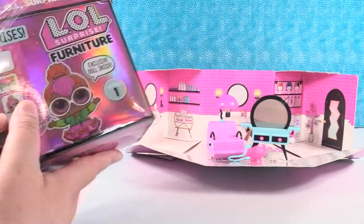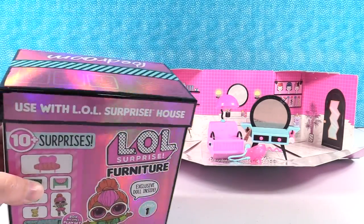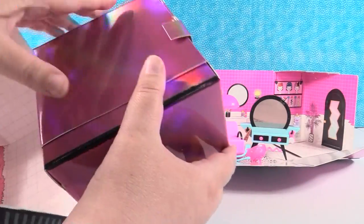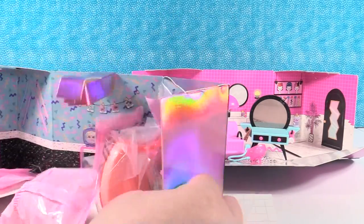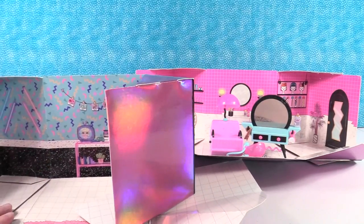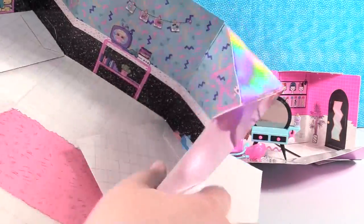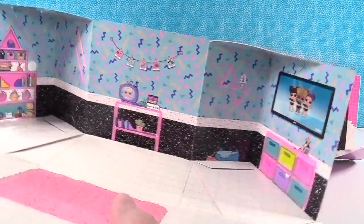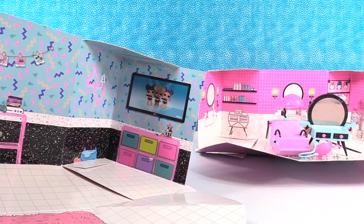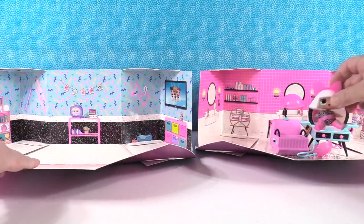It's time to open the bedroom set. Take that loud plastic paper off - here we go. So it just kind of all unfolds. We have a pink rug. We're going to go ahead and open it this way and check out all our stuff. We have lots of blind bags here. Let's set up our playset - again, super simple. You just put that piece in right there, slide that piece in right there, and look at this - we have a cute bedroom set. I like the big screen TV over there with Queen Bee and her friends, and they're all wearing the same outfit.